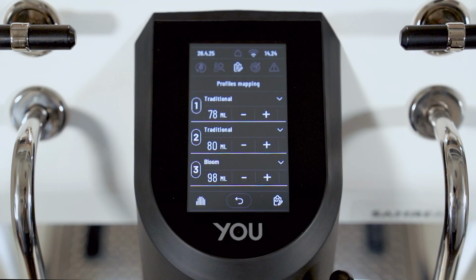Okay, so now let's discuss a new profiling capability that's available in the Pro user mode. Sanremo has added a fourth extraction stage, which can be enabled and configured after the pre-infusion stage. Sanremo is labeling this as espresso blooming.